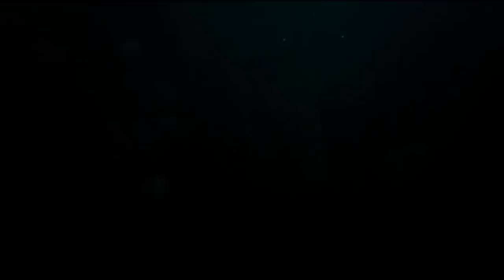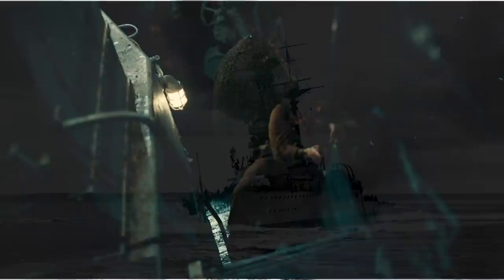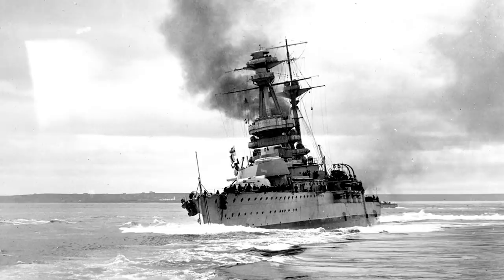Cordite from the ship's magazines ignited a huge fireball that raced through the ship's internal spaces. The battleship quickly listed to starboard, where water flooded in through her portholes. Crews who had survived the blast now found themselves stuck deep in the bowels of a rapidly sinking ship, as the walls turned to floors and the vast Royal Oak quickly rolled over.